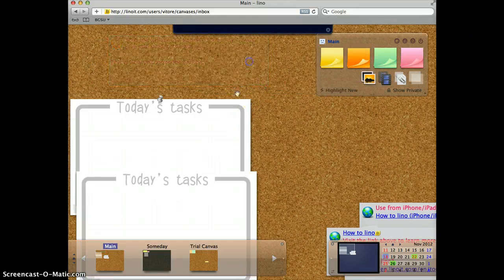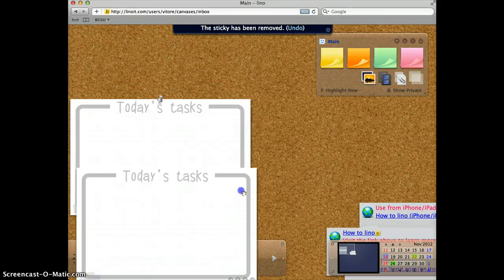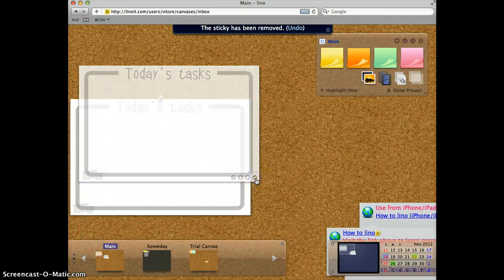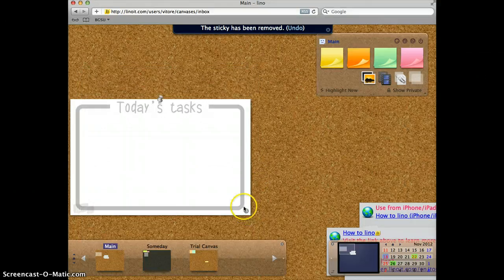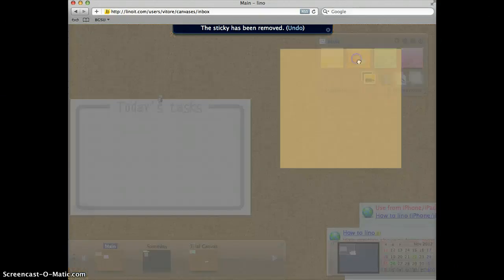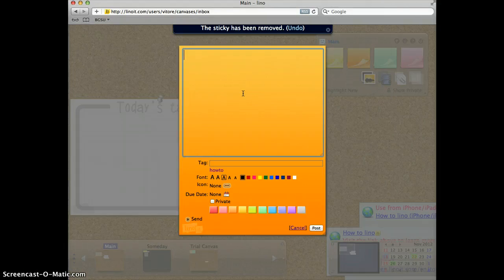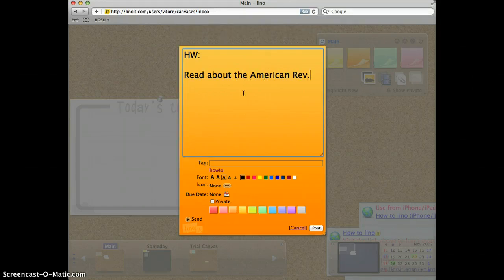And I think this would be great for me as a teacher to use in the future for my classrooms, because I can make a post-it note and I could write a homework assignment or something. You know, for instance, I could say read about the American Revolution.